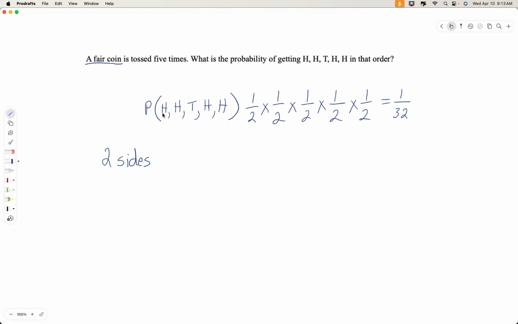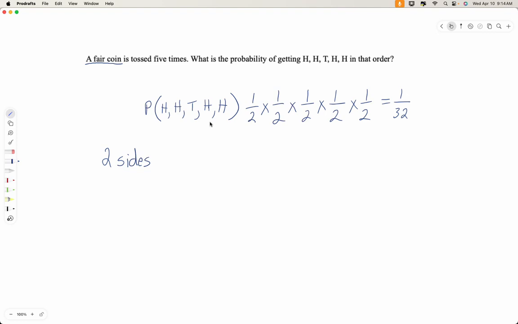So think about what it is that you are doing. It is an actual physical thing that you could actually take a quarter out of your pocket and toss it in the air and see that it's going to land on either heads or tails. It's going to be 1 out of those 2 every single time. But you have a 1 out of 32 chance, that's your probability, that it will land heads, heads, tails, heads, heads, in that order, in any 5 tosses that you make.